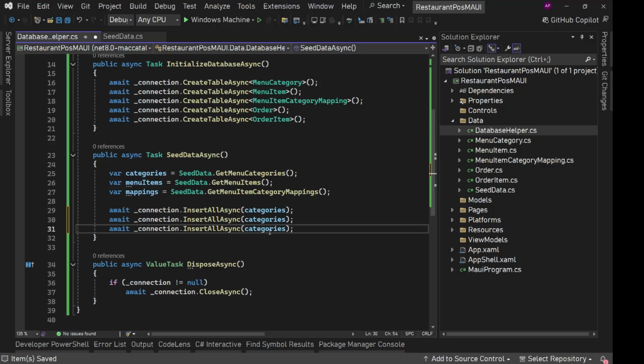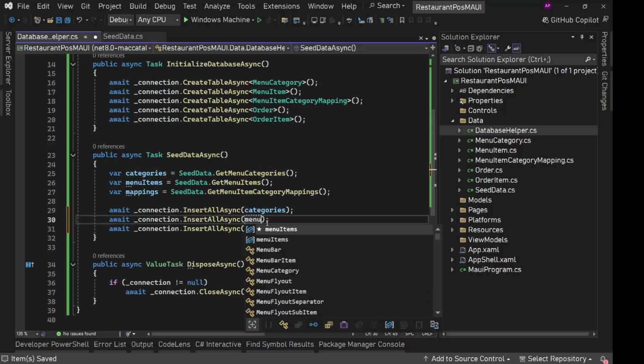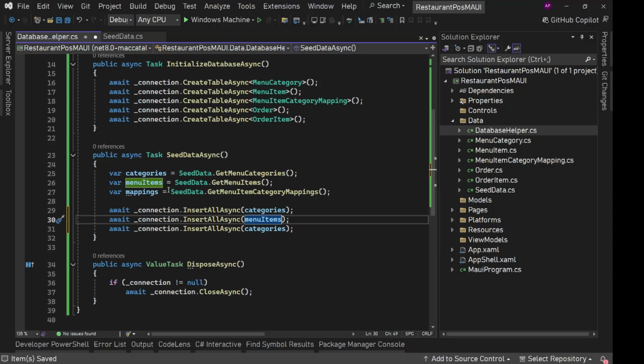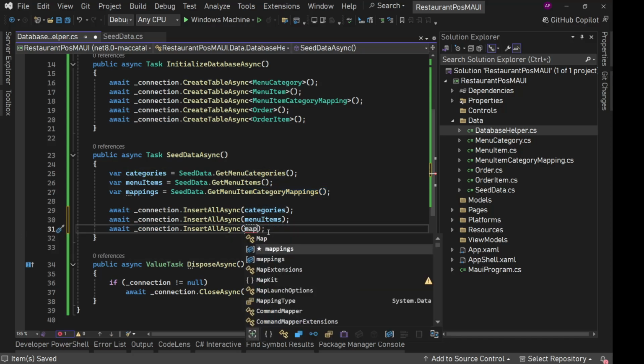Let's copy it. After categories, we have menu items. It refers to the type, so it will check the type of this category. So this is MenuCategory. It will check this MenuCategory table and add this data into that table. Same with this menu item and this mapping. So menu items. After that, we'll add our mapping.